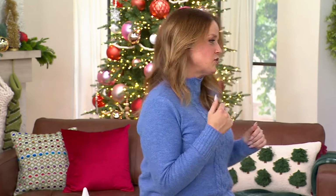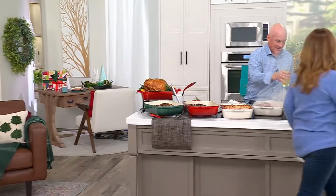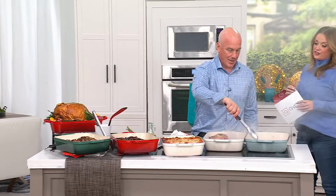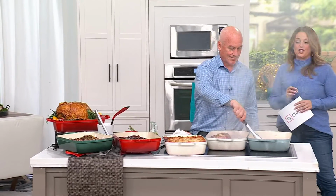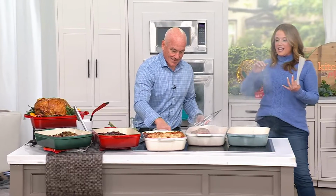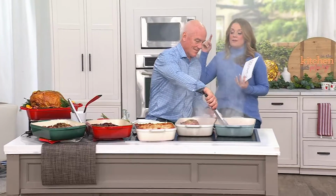And let's get into Greg Shockley cooking up a storm over here. Our next item that he's bringing to us is the Le Creuset cast iron 7-quart roaster. And this one, my friends, is no joke. If you want to make that big brisket, the big turkey, the big lasagna, and you want to do it with the name Le Creuset behind it, this is the time to do it.